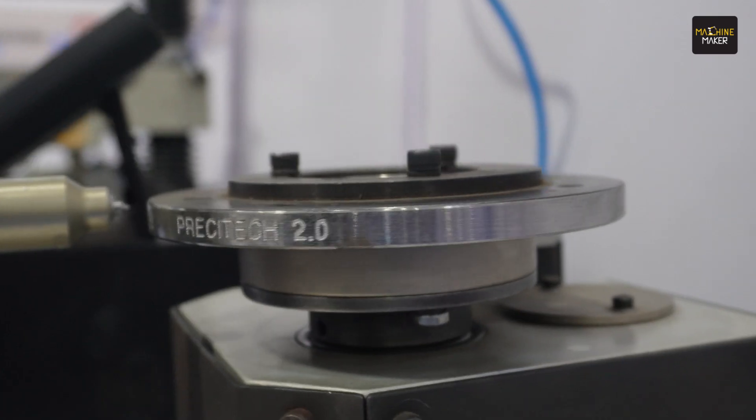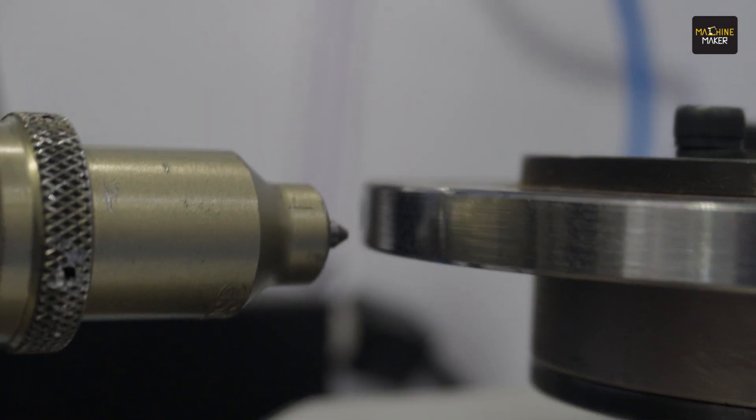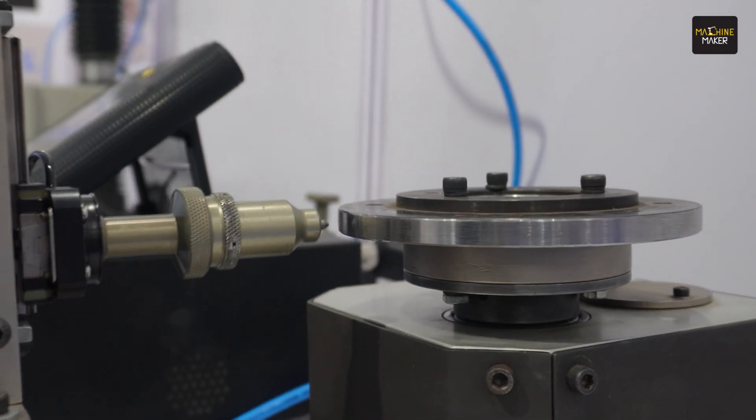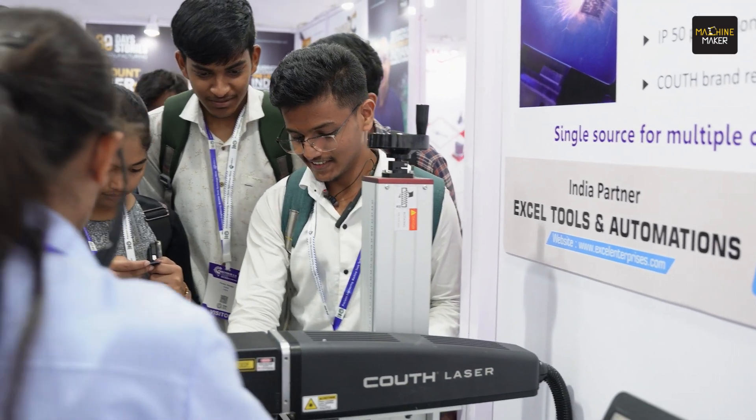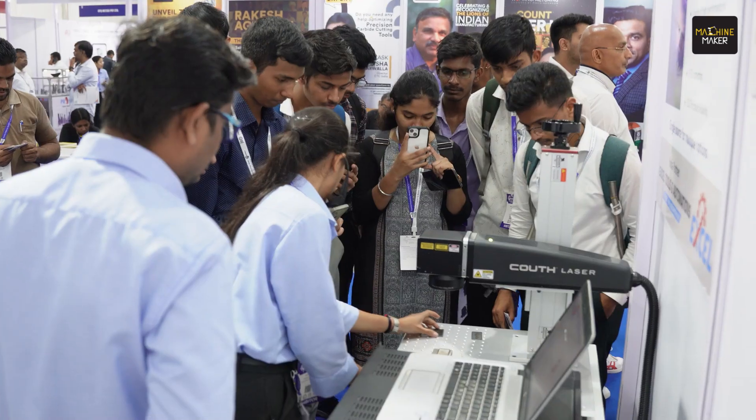So the question is, why KAUT? KAUT is the fastest marking machine provider in the dot-peen domain. It can mark up to 12 characters per second. The same machine can also mark on materials up to 60 HRC hardness. We can mark on any material — be it steel, plastic, or wood. We also have one of the most reliable machines which helps you mark continuously 24/7, 365 days in a mass production setup.